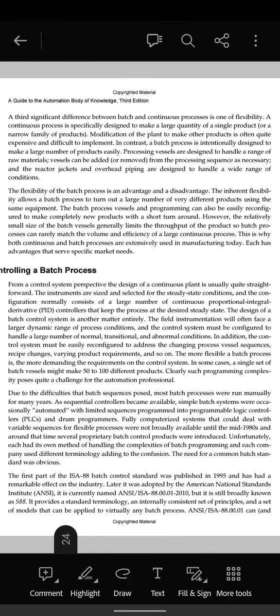Most batch processes were run manually for many years. As sequential controllers became available, simple batch systems were functionally automated when limited sequences were programmed into programmable logic controllers and drum programmers.